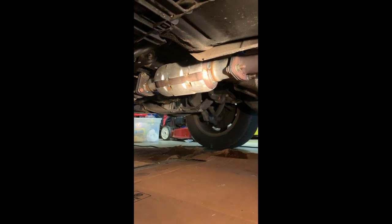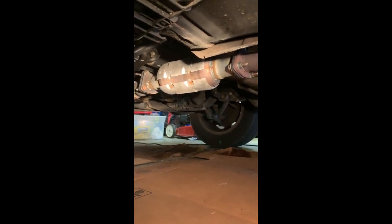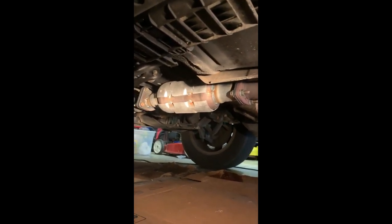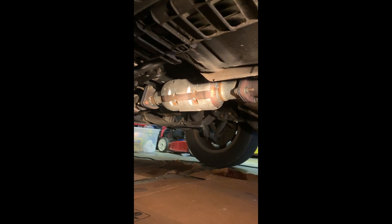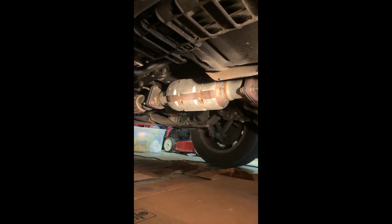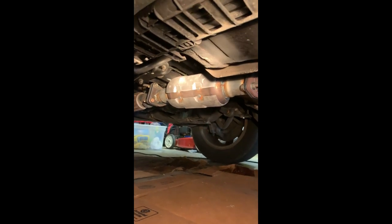I came home and this is a completed catalytic converter. You can see two of the three bolts on that side and two of the three bolts on that side. Quick lesson learned: I wish I would have realized right off the bat that this catalytic converter came with its own heat shield — would have saved me all that agonizing work in the middle. Depending on the product that you buy, just be aware that you might not even need to go through the hassle of keeping the old heat shield.